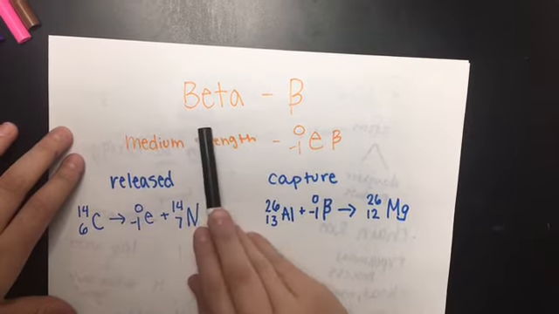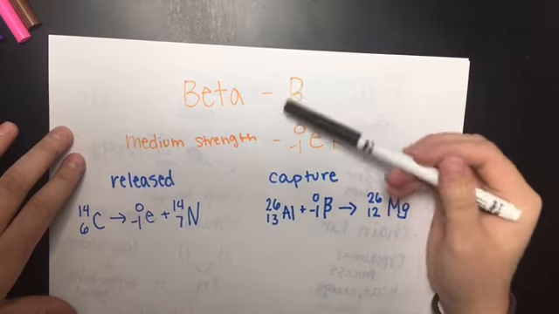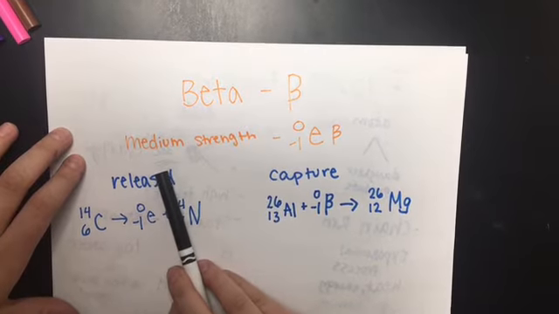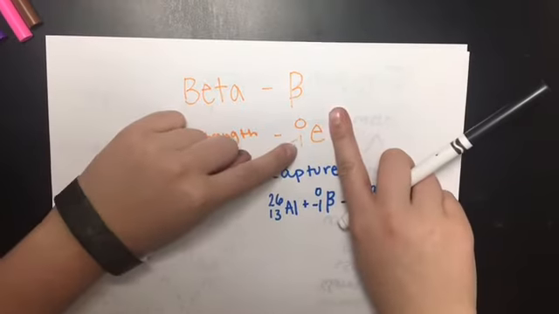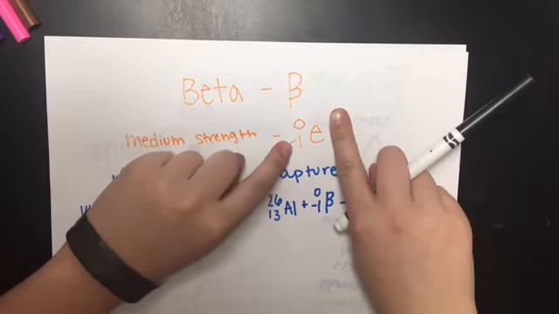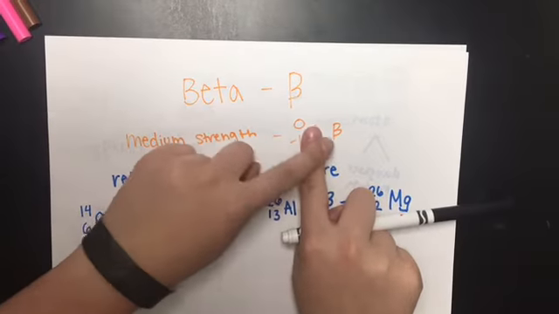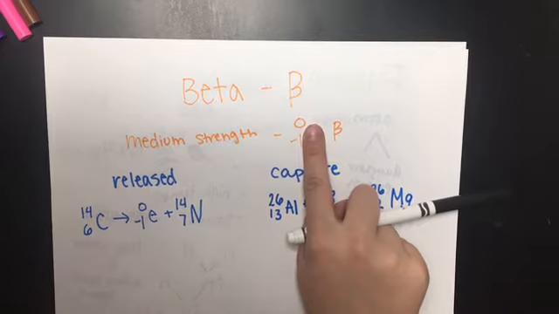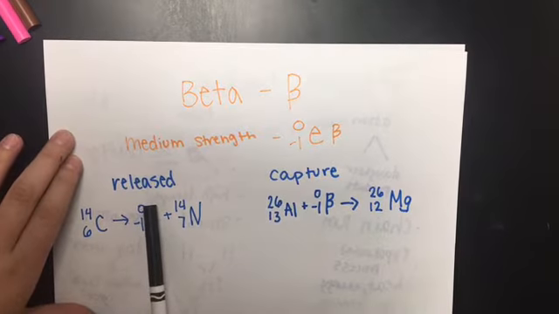Next is beta. Beta reaction or beta decay is shown with this symbol, which is kind of a B with a tail on it. It has the medium strength of the 3 we're going to be talking about, and it's written like this: 0, -1, E, because 0, -1 is pretty similar to an electron, so we write an E. Or you can write it with the symbol beta. So there are 2 different ways that beta decay or a beta reaction can occur. A beta particle can be released.